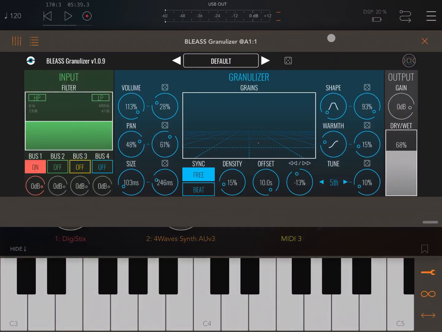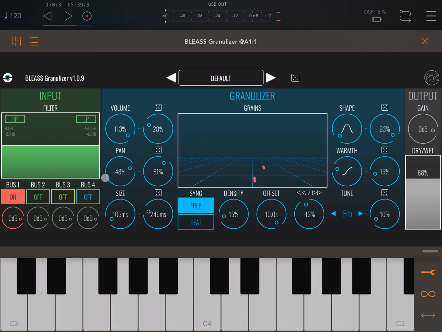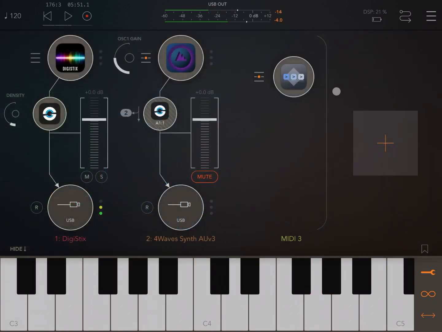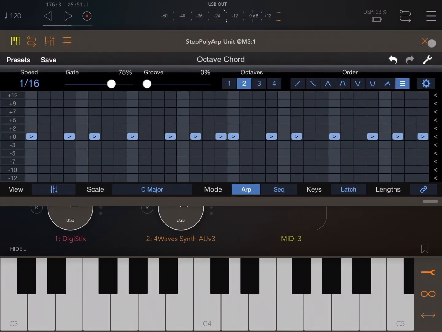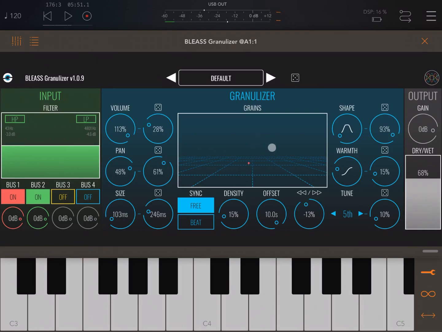So let's open this up. Let's change the size again so I can see the keyboard. Let's enable multi-bus, and let's play a little bit. As you can see, there were different colors here, which represented the different buses.